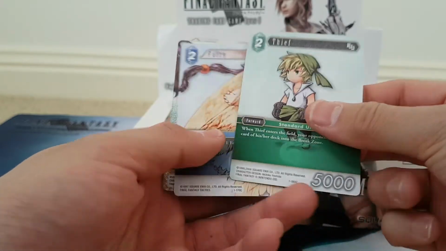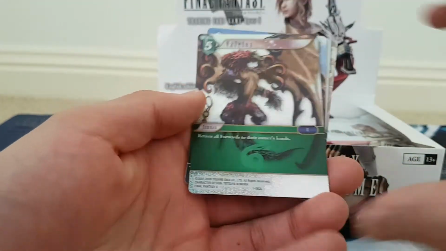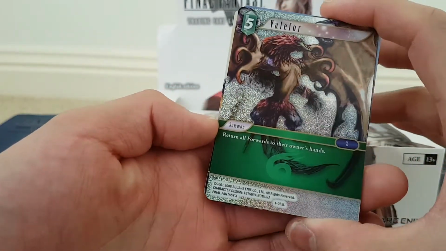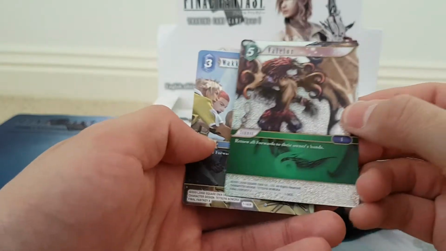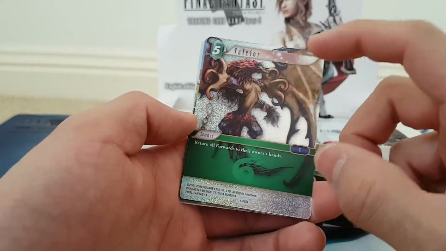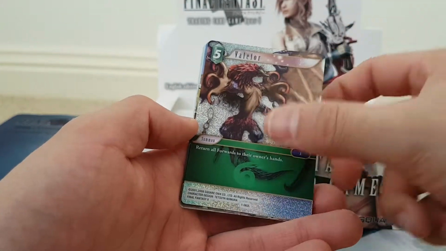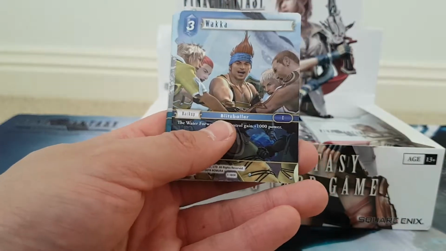Here we go, Thief. Another Thief. Fairy, that's a nice looking card. Here we go, Valefor, another summon. Turn all forwards to their owner's hand, so that's actually pretty impressive. If I was to bring Valefor onto the field, all the forwards that my opponent controls will be back in their hand, so of course they have to pay the cost to put them back onto the field.